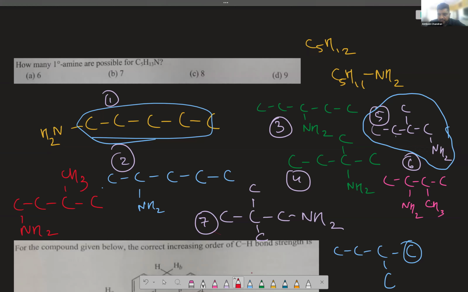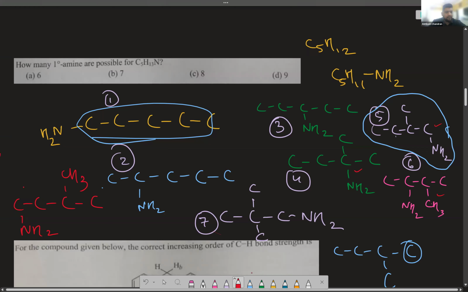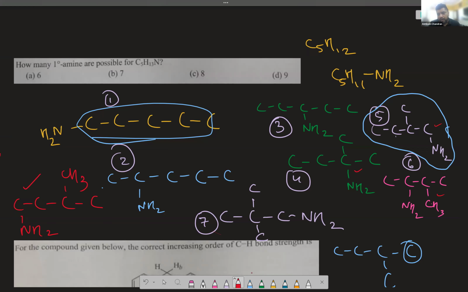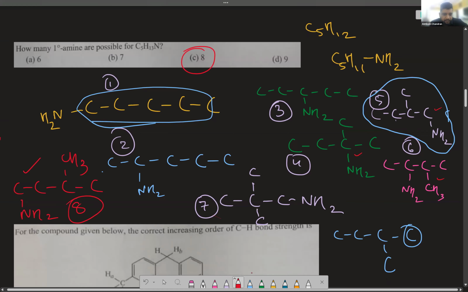Butane, where did we have 5, 6, 7 were butyl, right? No, 4, 5, 6 were butyl. And in this, we had amine on the second one. In this, we had amine on the first one and methyl on the second one. In this, we had amine on the second one and methyl on the third one. And here we have amine on the first one and methyl on the third one, right? Yeah, so this is also one more. I can't imagine any other that I'm seeing here. No, I'm guessing this should be it, right. So we have in all eight isomers, which are primary amines, which have the formula C5H13N, right?